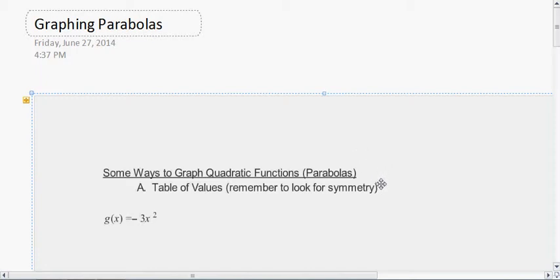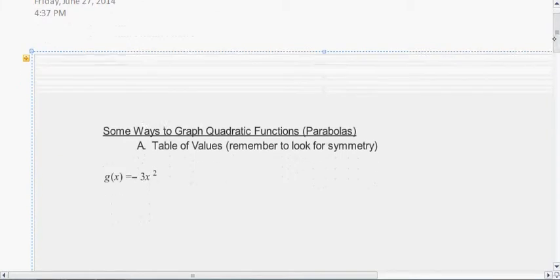I'm going to split this video into two sections, and we'll look at 4 different ways to graph quadratic equations or parabolas. In the first video, we'll use a table of values and use the vertex and axis of symmetry and a couple of points to graph. In the second video, we'll use the vertex, the axis of symmetry, and some intercepts, and then consider putting the equation into vertex form by completing the square and using transformation rules. So let's just jump right in using the table of values.